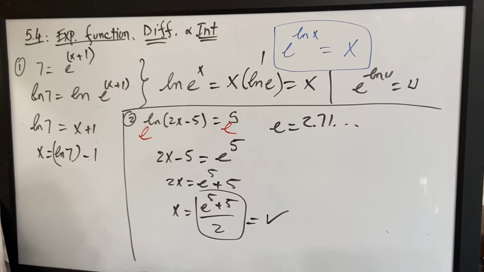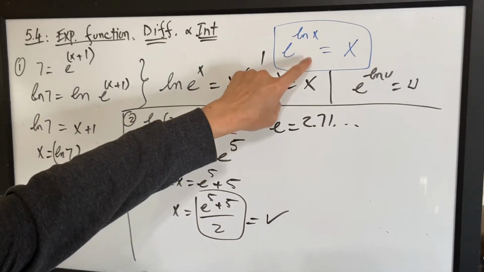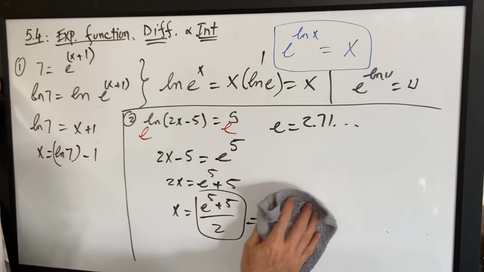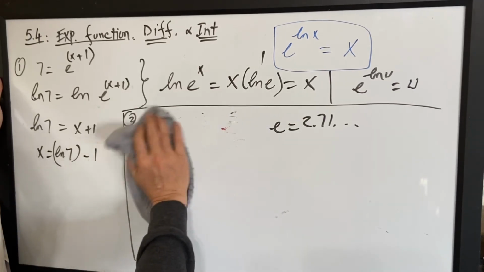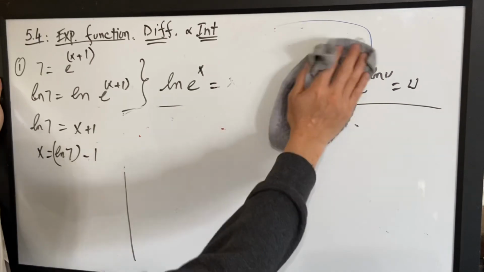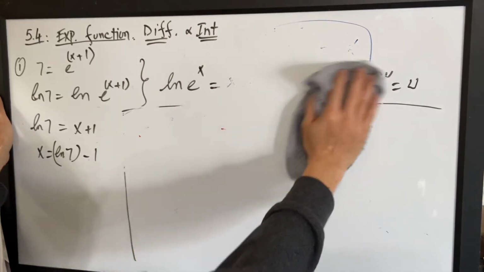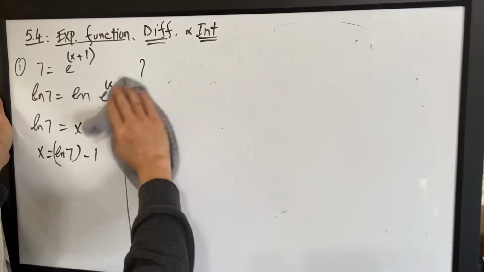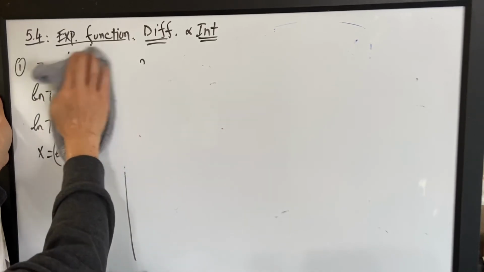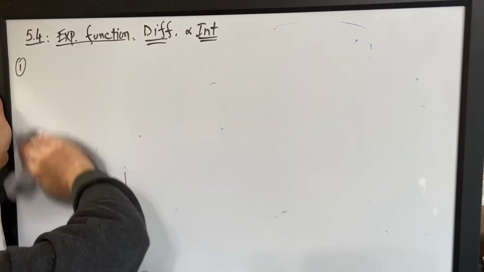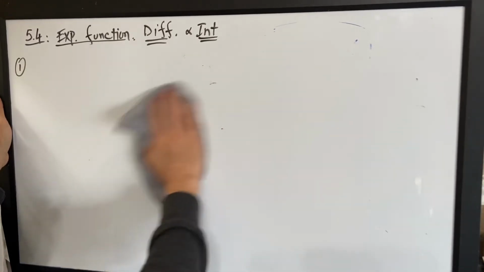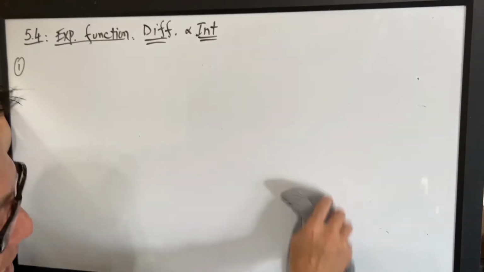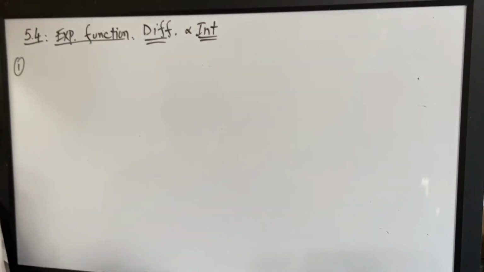Guys, to be fluent in these problems, you have to know your game very well. And how do you play your game well? You got to know your rules. What are the rules? Look with me. Theorem 5.10. It's a great reminder for you to know these properties, and that's why calculus is a piece of cake. It's easy when you know your rules well. Okay, here we go.